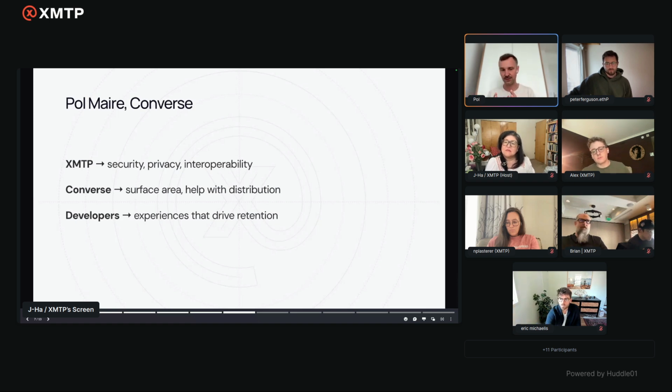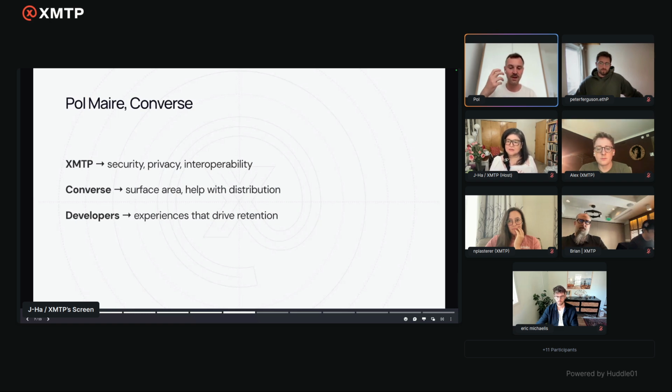Second thing is clients. So of course I'm promoting Converse here, but Onit is one of them, and other clients can exist. The goal of these clients and of Converse is to create the surface area that will help developers have this UX UI that is amazing and looks good for users and developers, but also help with distribution. It's going to be step by step. But the goal is to say, as a developer, because I build on top of XMTP and Converse, I'm in a way kind of sure, if I bring the right value proposition, that I will have the ability to reach today thousands, tomorrow millions of people, because it's built on top of this open network.